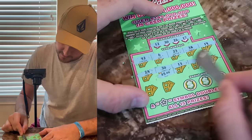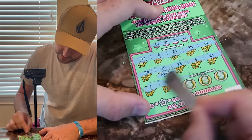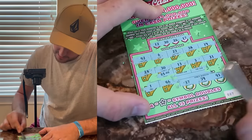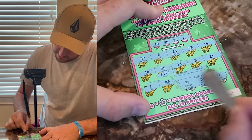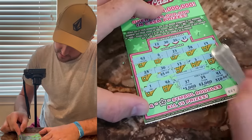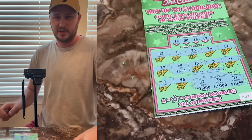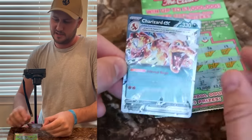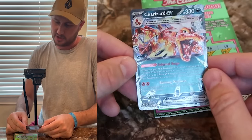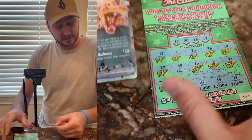Checking the rest of the numbers: 13, 3, 21, 1, 46. Bonus numbers: 37, nothing. 39, 41. So we got a $5 win. And on the other side, we got a $3 to $4 card hit — it is a really popular Pokémon. Right now we're even, which is surprising. Did not expect that from the first ticket and a pack — we are very even. Pretty much $5 versus $5.